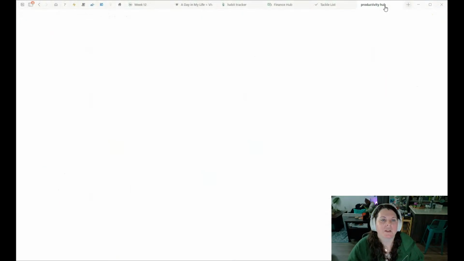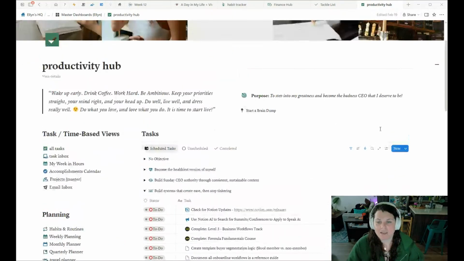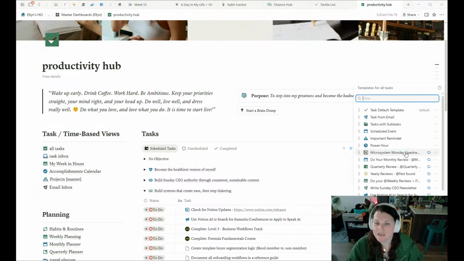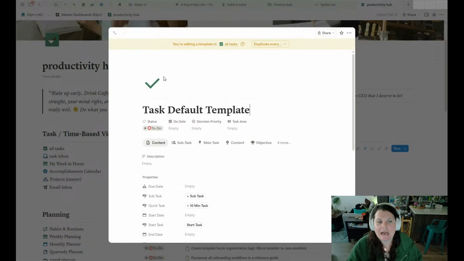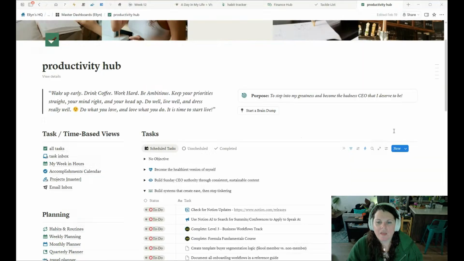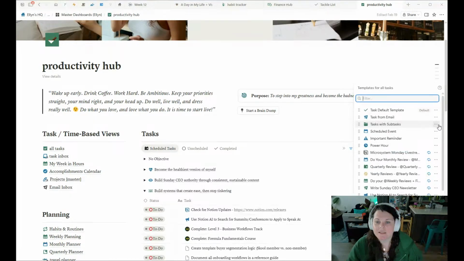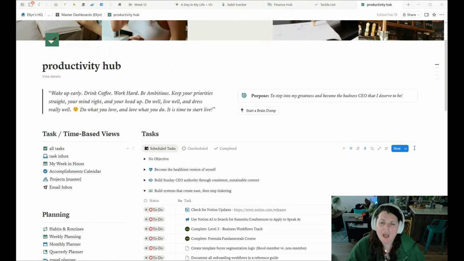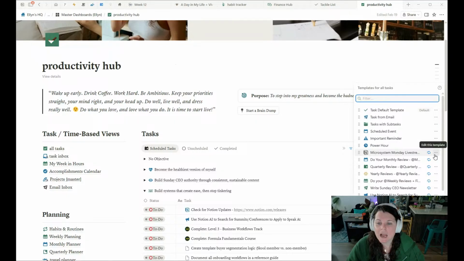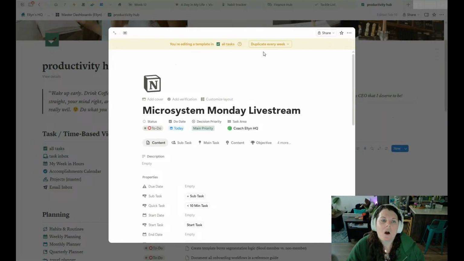Let's go into my productivity hub because it's easier to see this. So this is just my task database. And anytime in a Notion system where you click the down arrow, you can add these different templates. I think how we generally think of these templates is, oh, I want to always add this little check mark emoji every time I create a new task. That's a way you could use a template. Or if it is a task that has subtasks, then every time I have a task with subtasks underneath it, I want to add this little table where I can see all of the subtasks. That is a template. You can have templates for different types of meetings you might take. But in Notion, when you have these templates, what you can actually do is automate how often these templates get applied.